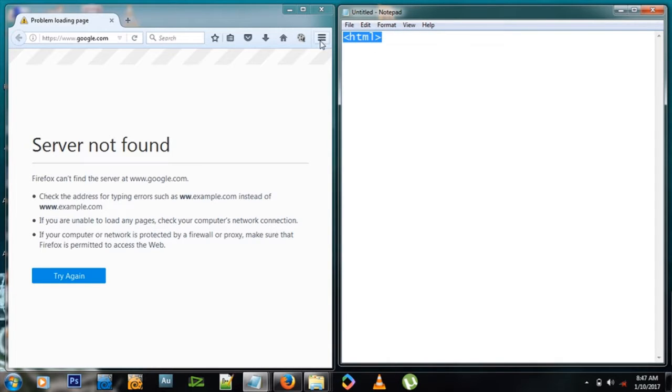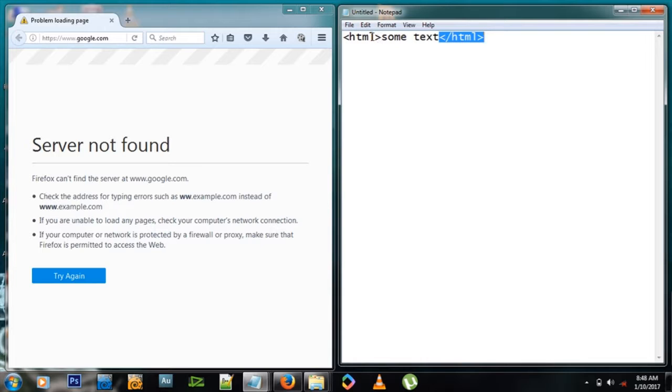But this is only the opening tag. You need to close a tag. So how do you close a tag? You write it exactly the same way, except you add this right there, a slash. So this becomes the opening, this becomes the closing. Think of tags as containers, you know, they contain information. So in between this tag, I can write some text. So this text now is contained in this container called HTML. So the browser, when it looks at this, will know that this text is inside this container that starts here and ends there.